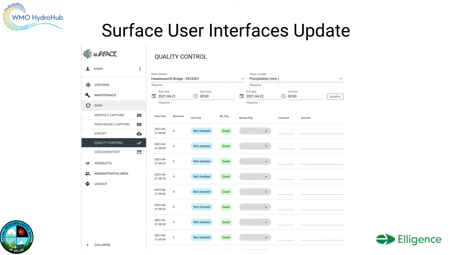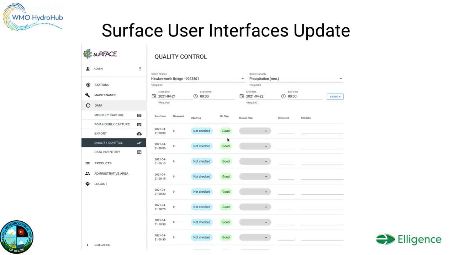We can see here in the Surface user interface, the web interface, how they visualize the results of the machine learning flag. You can see that on this column, ML flag, with the results in green, all these measurements have been sent to the HydroML instance.